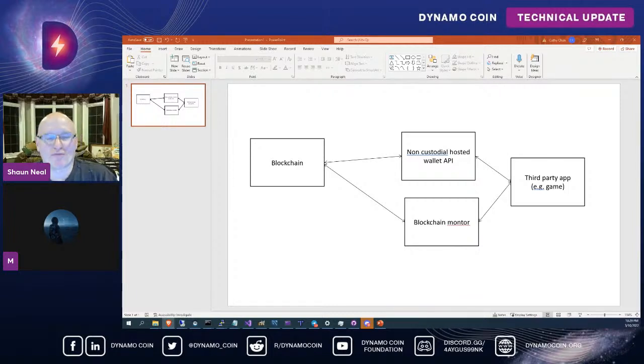But we offer third parties the ability to not get caught in that trap of being a custodian, being a bank, and falling into all those regulations, because the users control all their own funds. They can get their own recovery key, and they can take their coins and send them wherever they want. We have no control over it, right?